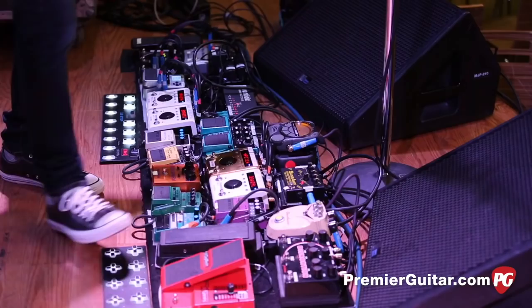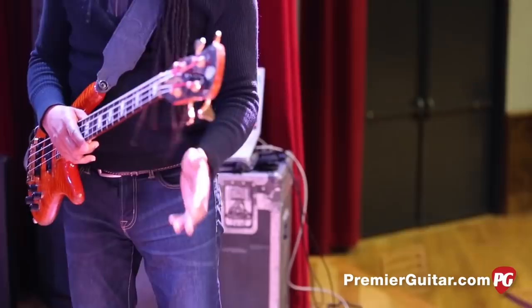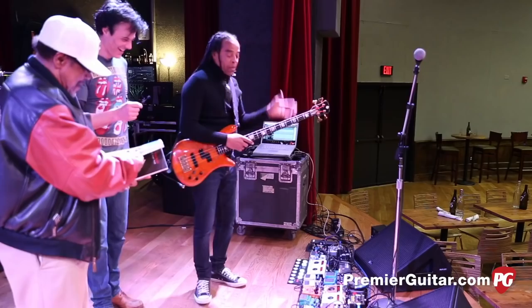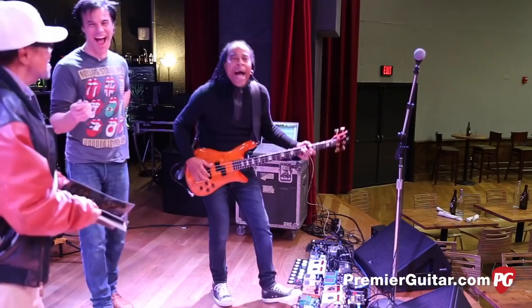Now, here's the one that everybody likes. This is like when I go to a club, I ask the club owners, are you guys trying to get a new PA system? Do you have insurance? Do you want me to blow the stuff up now, later, or during the show so you can prove it? This pedal will blow your stuff up. This is an old synth wah. So that's really, really good.